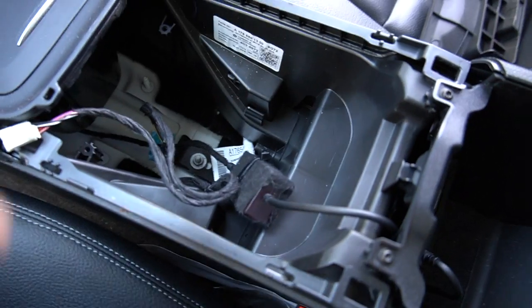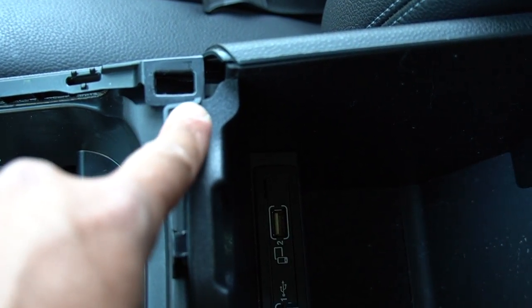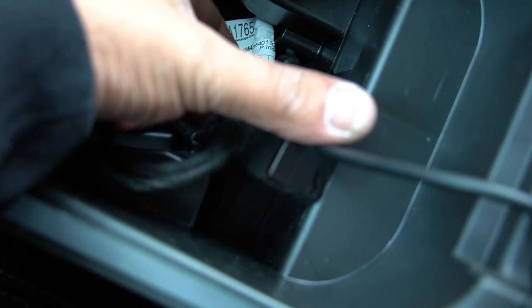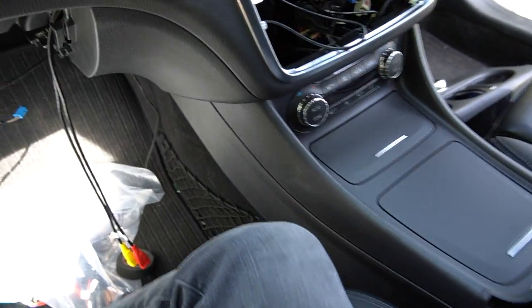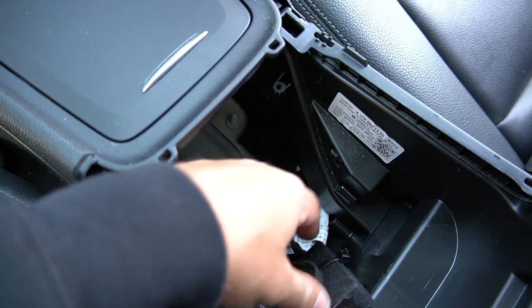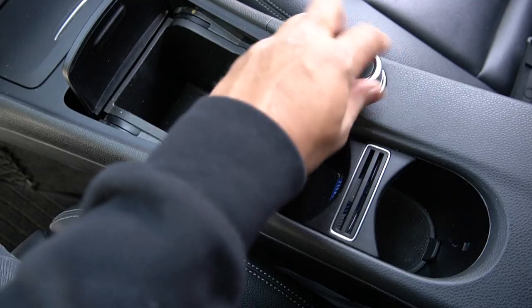We've plugged the USB in and run the cable underneath that panel — easy to do because we undid those two screws and lifted it up. Line up the feet on each side, line up the screws, screw it back down. I've zip-tied the cable to one of the main looms, plugged in the AUX cable on the other end, and it runs under the dash all the way up to here. Keep this cable — it's important. Make sure when you sit the panel back on, all two or three plugs are back in, otherwise things won't work.